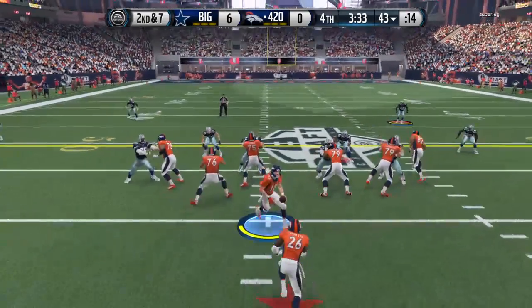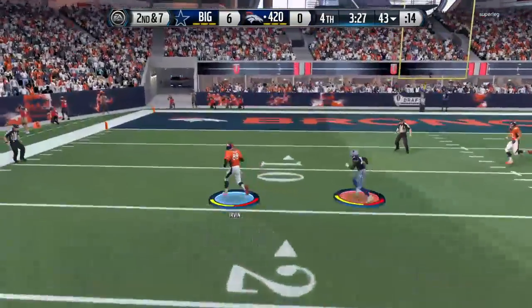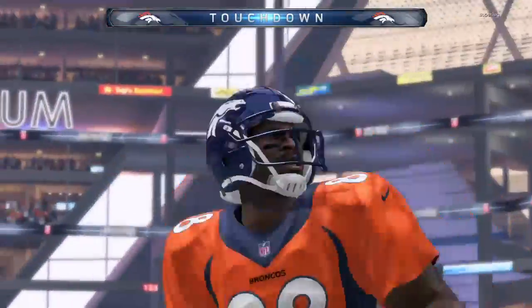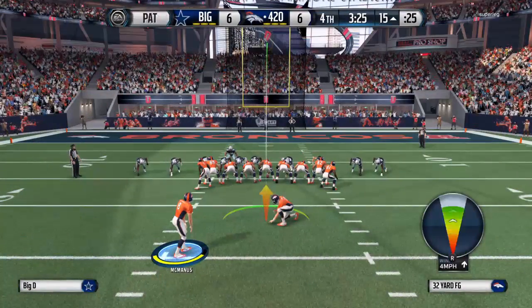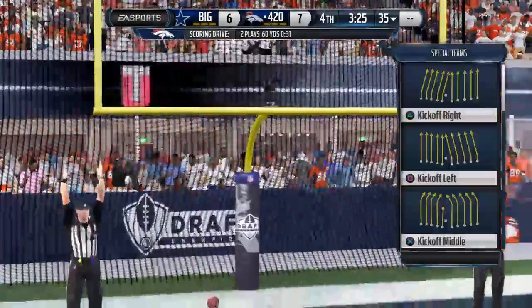The Broncos take it from the 43. Manning running away from the pressure. What a catch. And in for the touchdown. I give all the credit to the wide receiver here. What a route. Fooled the defender. He is wide open. Nice throw by the quarterback for the touchdown. The point after try is in the books.